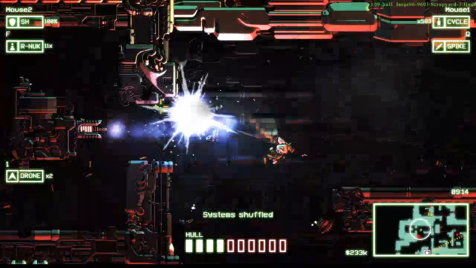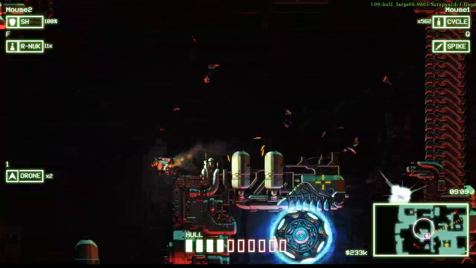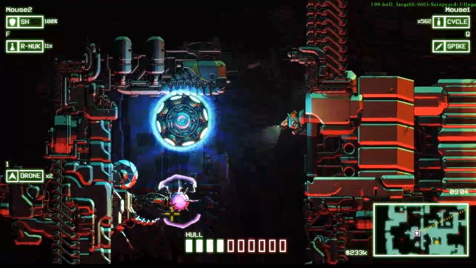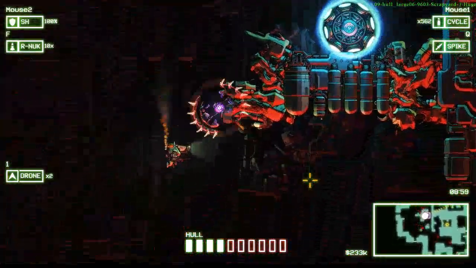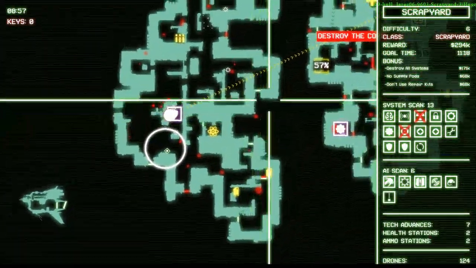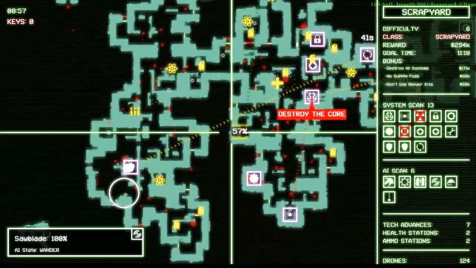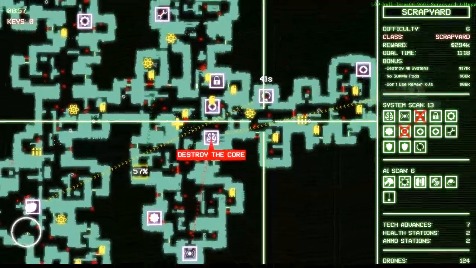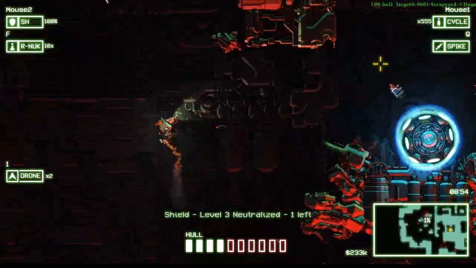Security systems shuffled. Oh, hey, and look at that, a shield. How about that, eh? Isn't there another system down here? Is it just gone? I can't tell what system that is. It's either the nuke or the sail... The sail face. Yes, that's the one. Generator system neutralized.